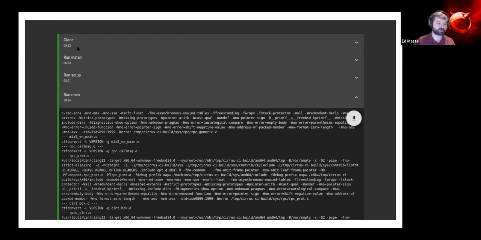So it starts by cloning the repository, installs packages, sets up the configuration, and then does the main build. And the CI job that's here goes on and builds packages, installs them, and then does a boot smoke test. And if you click on the little drop-down arrows over here, you can see the specific output from the individual tasks. So that's a quick overview of Fabricator and GitHub.